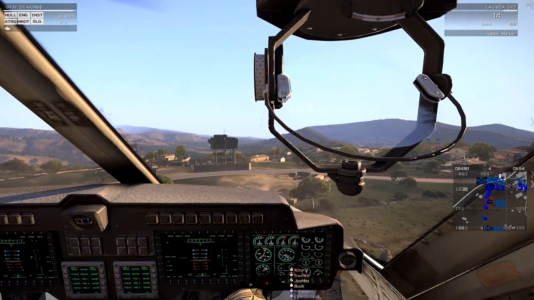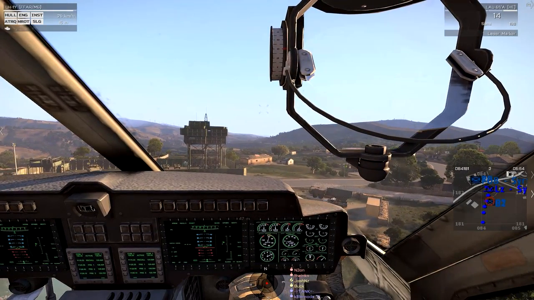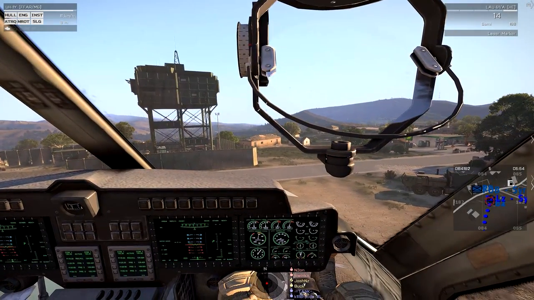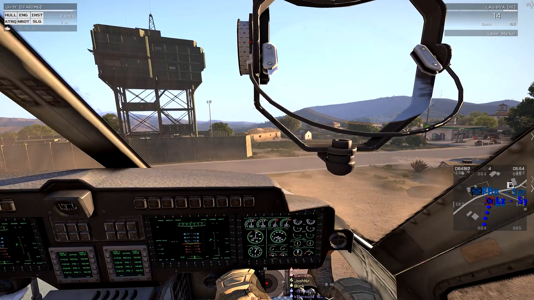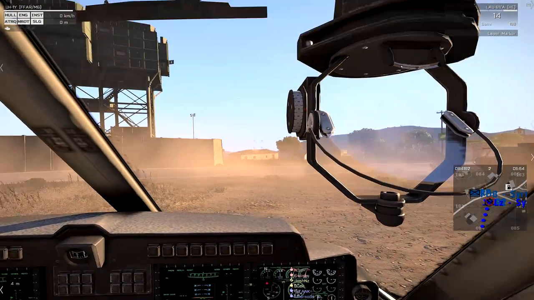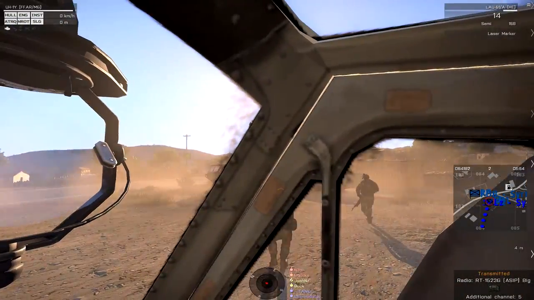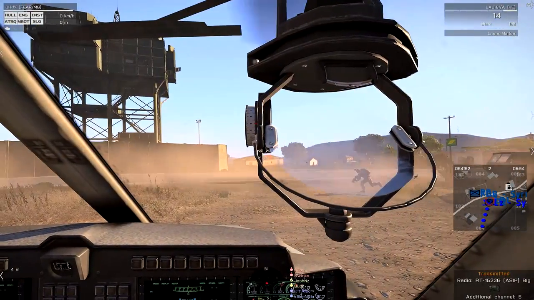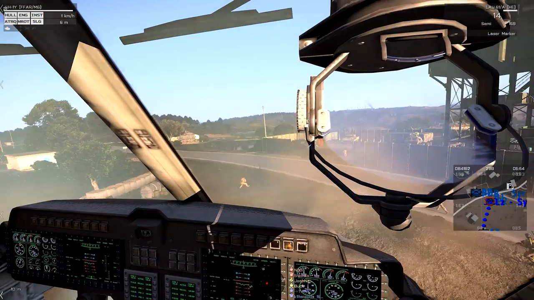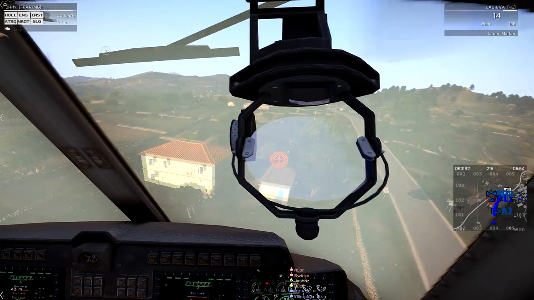Angel 1, waiting a little, hold on off. Go, go, go. Peg 2-1, touchdown. Peg 2-1, lifting off. On your right, behind you there. Angel 1, prepare.